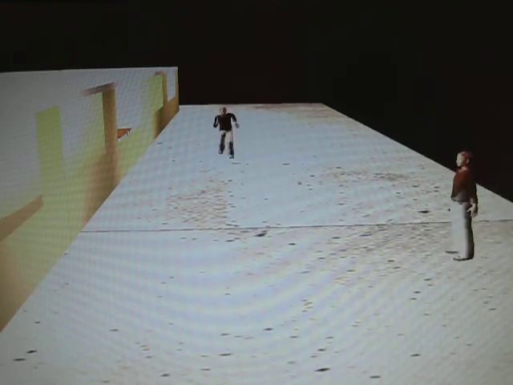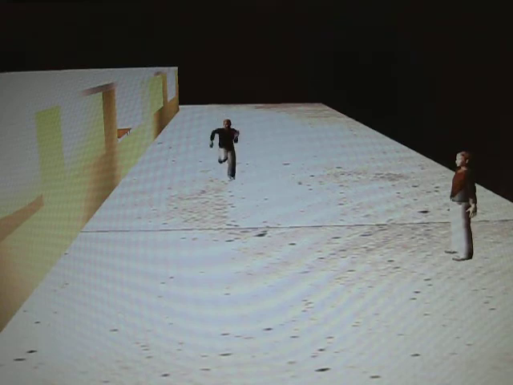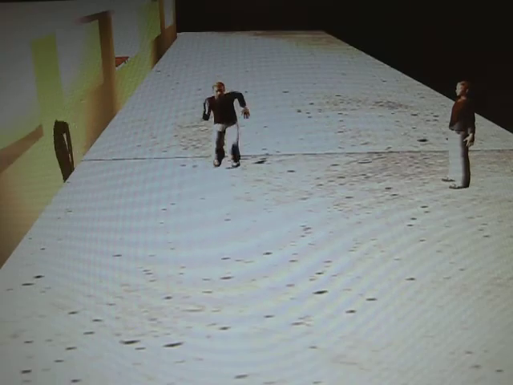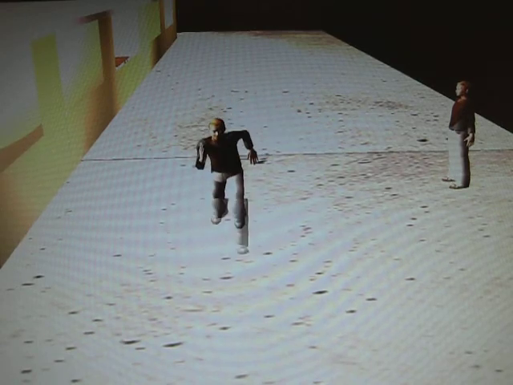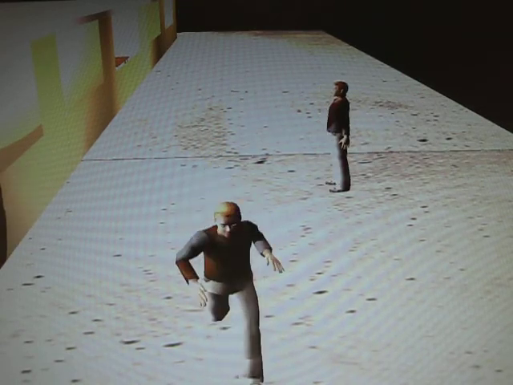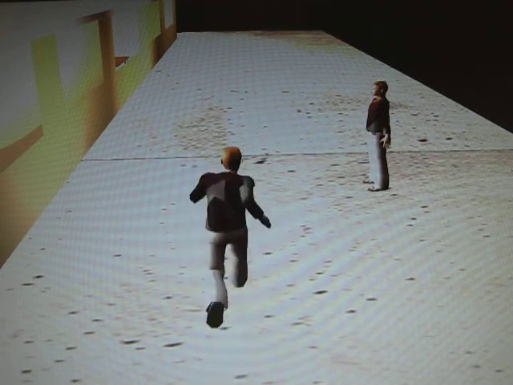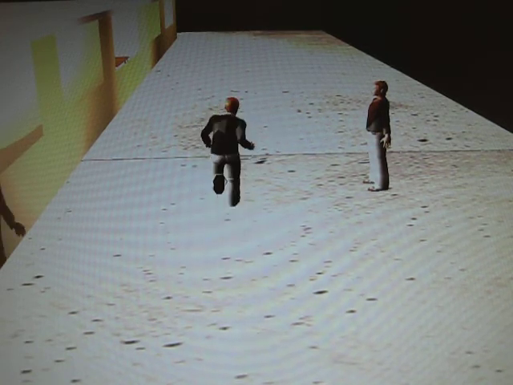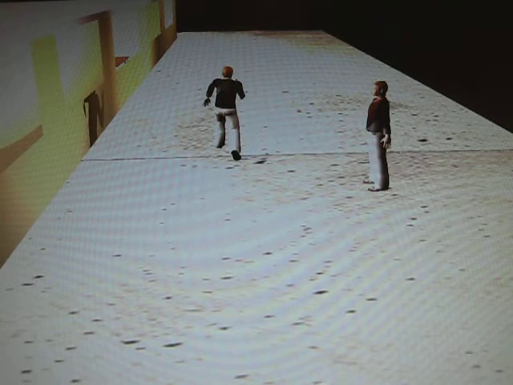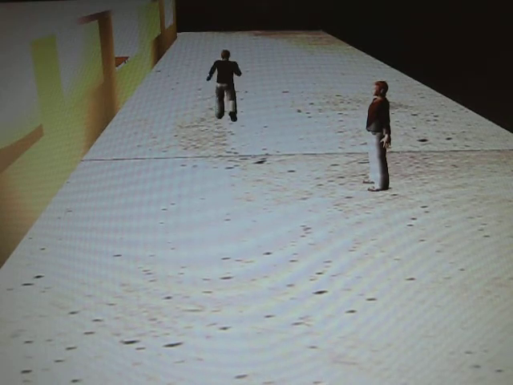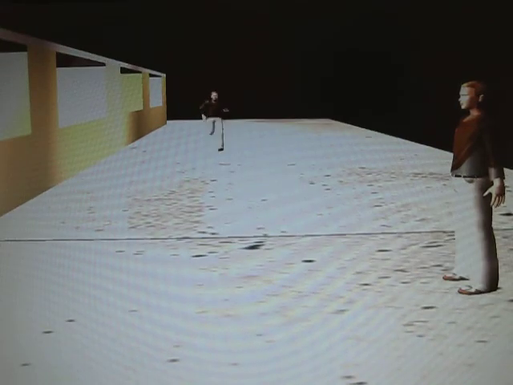For now you will see that he's outside the range of the guy who is running, so the running guy will not observe his presence. As soon as I come inside the range, the running guy will observe the standing guy. You have seen that he's looking at him, and as long as he's in his range, he will keep on looking at him. I will show you a bit closer so you get a better idea of what I'm trying to tell you.